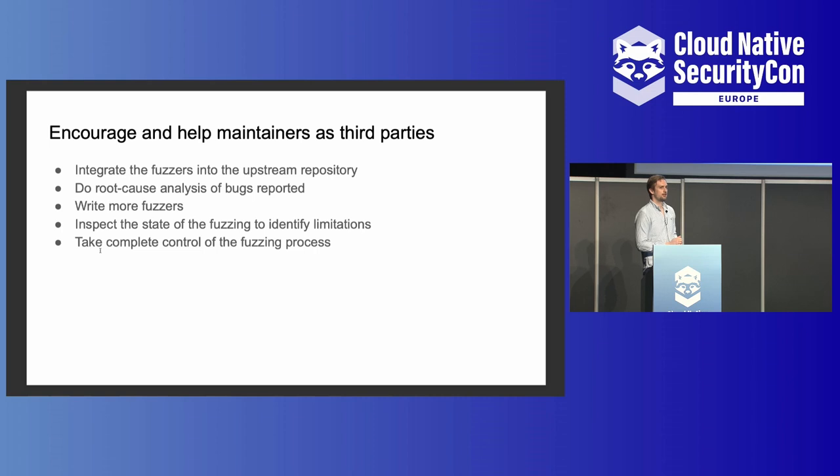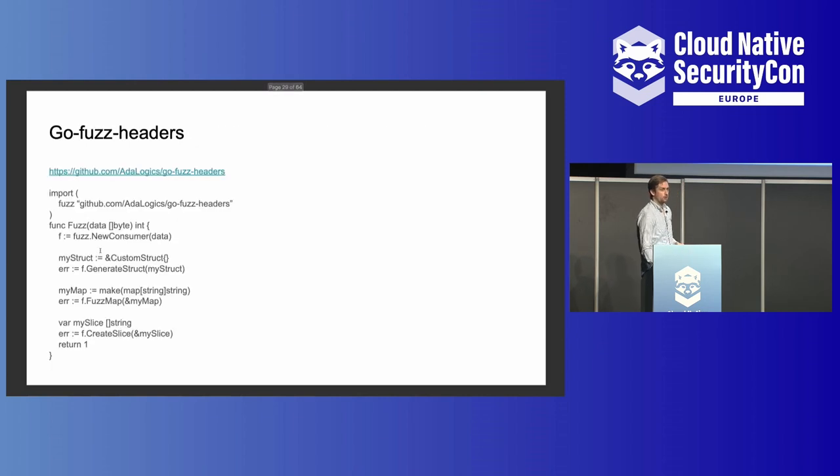Which will make maintenance easier and should help the projects avoid downtime in their fuzzers. There will often be a list of bugs found in this engagement, and OSS-Fuzz has capabilities to reproduce these very easily, and this will be something that we'll help projects with. We encourage projects to write fuzzers specific for their target project, and simply further develop the whole fuzzing setup, how the projects see fit. A quick note on our GoFuzz headers project.